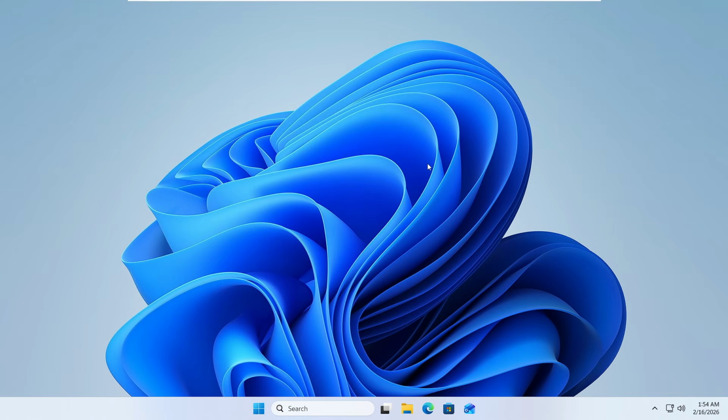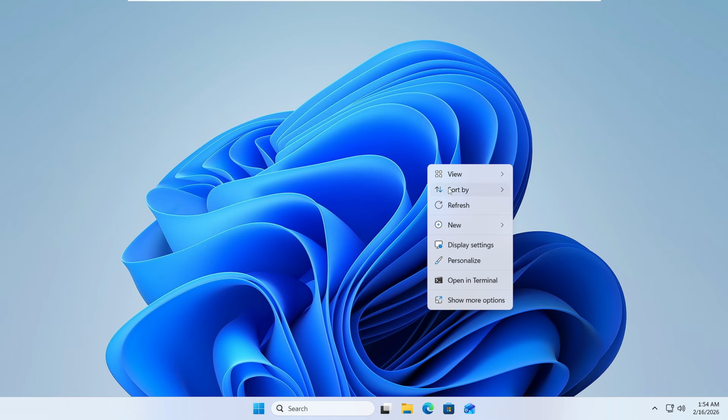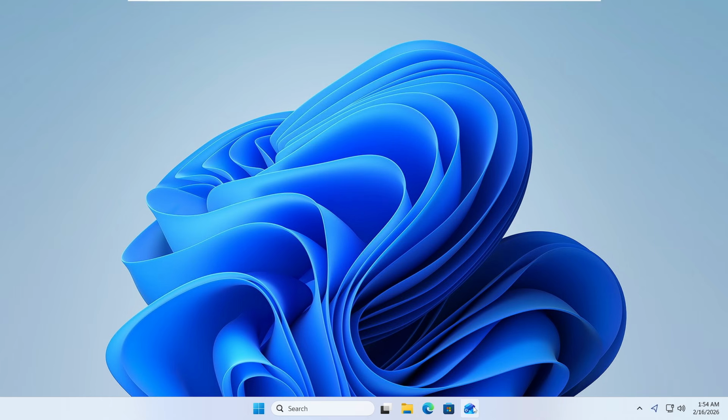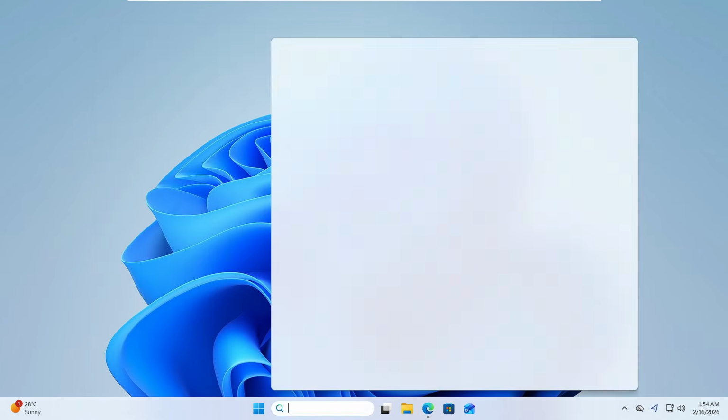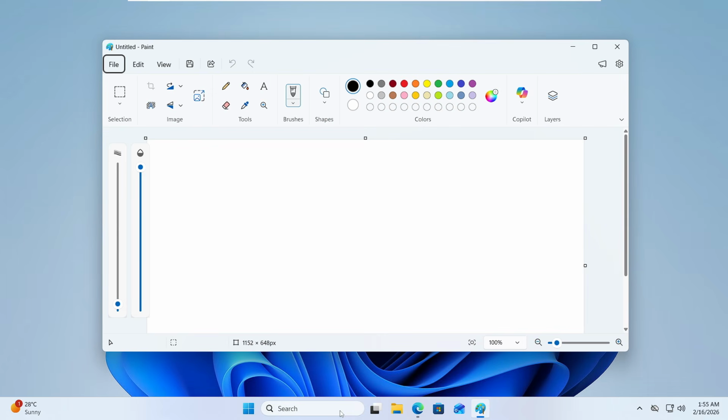And once the computer has restarted, let me show you. The Copilot has disappeared from the taskbar. I don't find it here, even not in the system tray icon. And if I bring up Edge, the Copilot has disappeared from here. And even if you go to the Paint section, the Copilot will still exist here, but if you click on it, instead of the 3 AI features, only 2 AI features will exist.